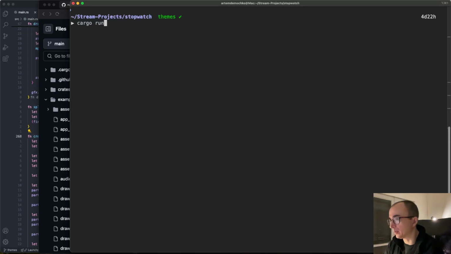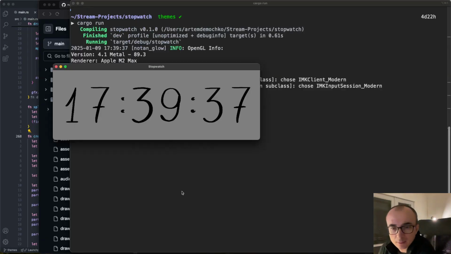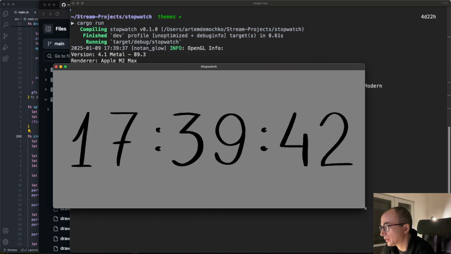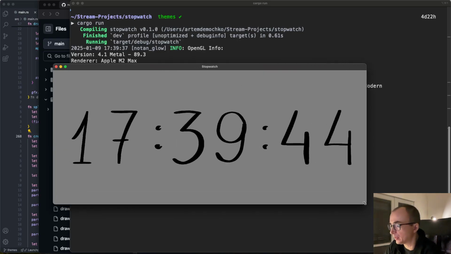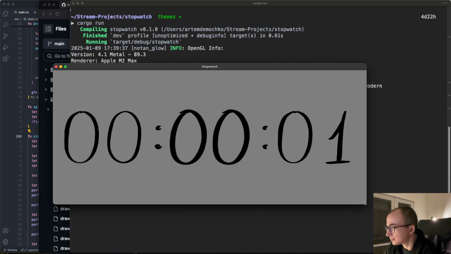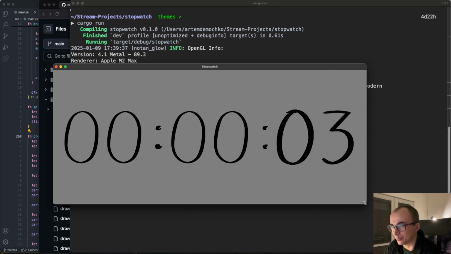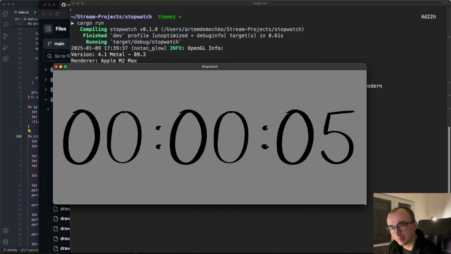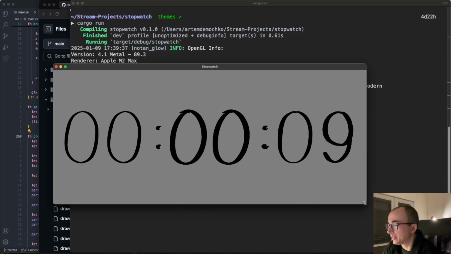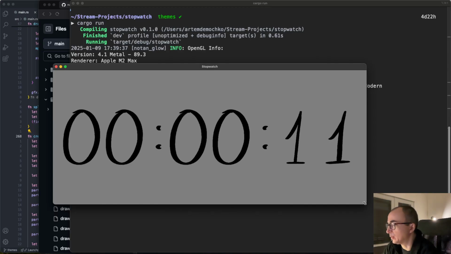Let's run the program, and we see our clock, our timer, and we can switch to countdown. We're switching to stopwatch, and by pressing S we make it work, make it count seconds.